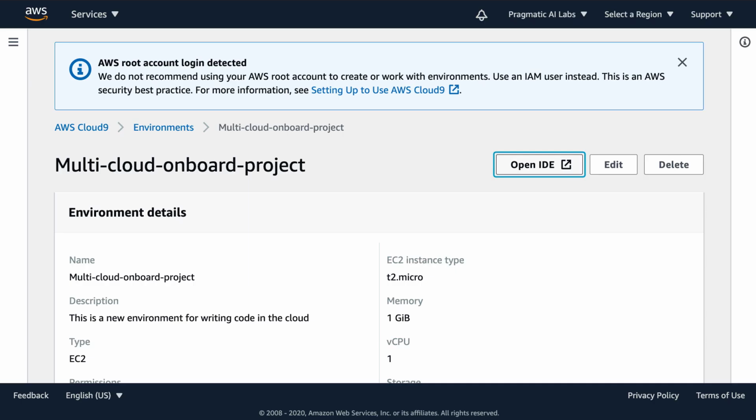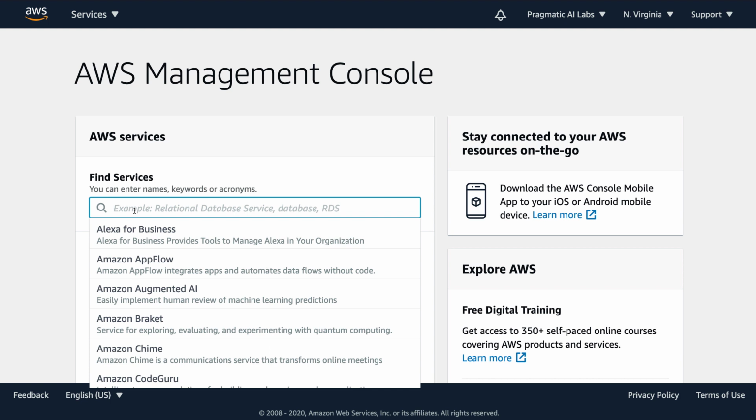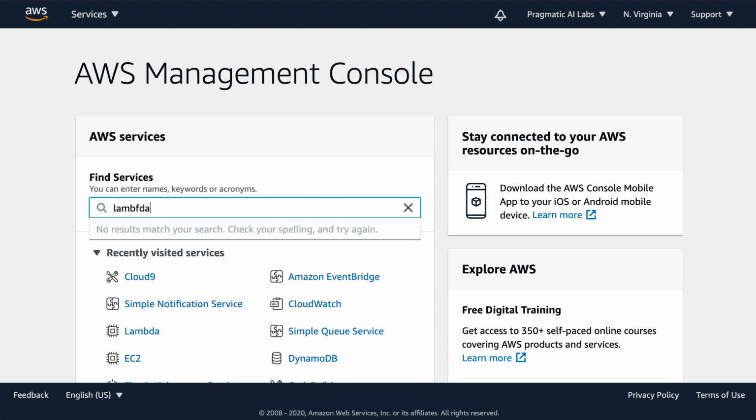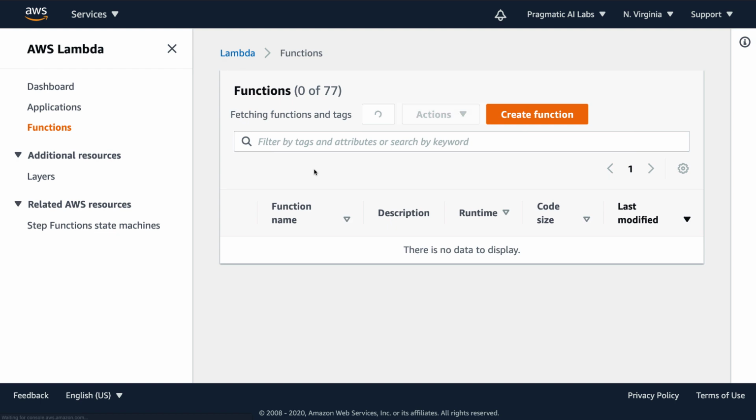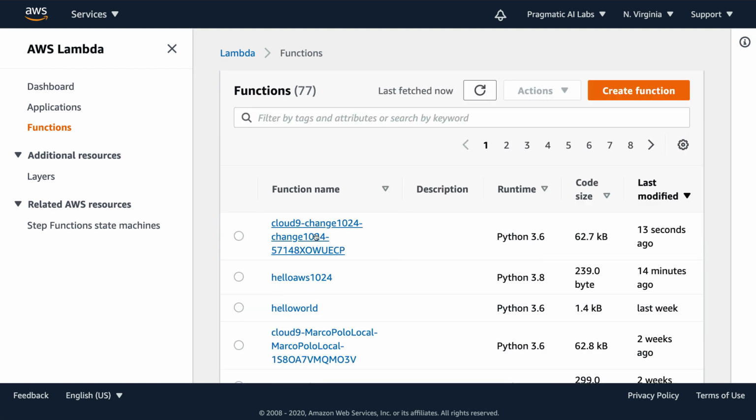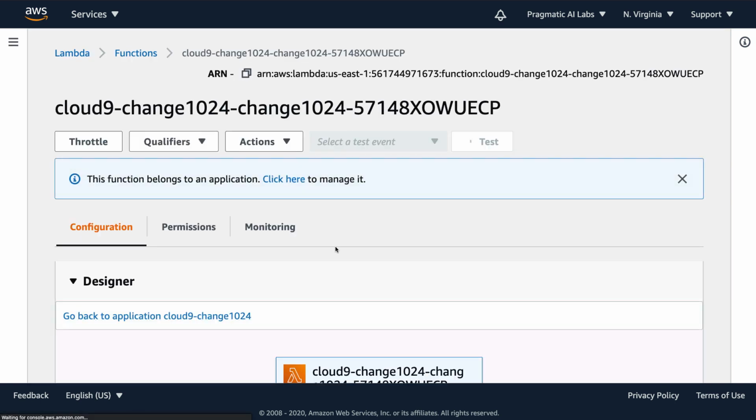So let's go back to Lambda, and let's see if we can get this thing working. There we go, Lambda, and I believe that we can, looks like it deployed.